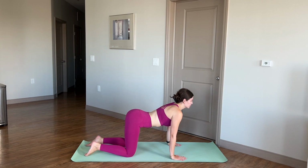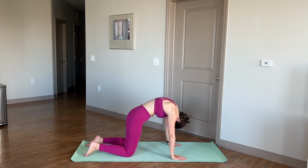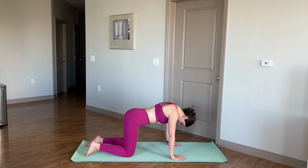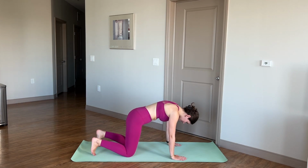Inhale, lower your stomach to the floor, heart through your shoulders. Exhale, tuck your chin to your chest, arch your back. Inhale, stomach to the floor, heart through your shoulders. Exhale, chin to chest, arch your back, releasing through that spine and stretching the core.